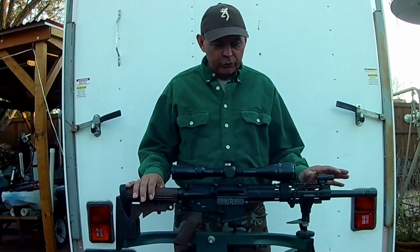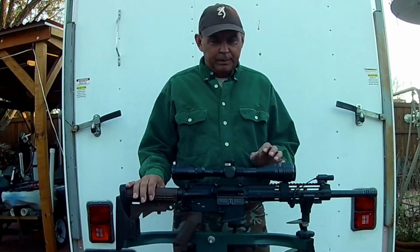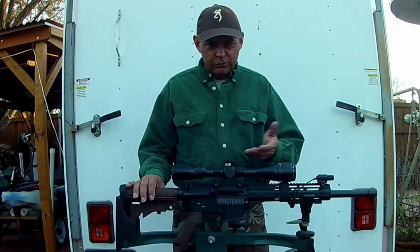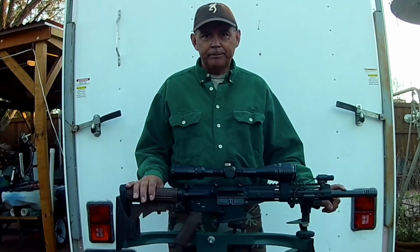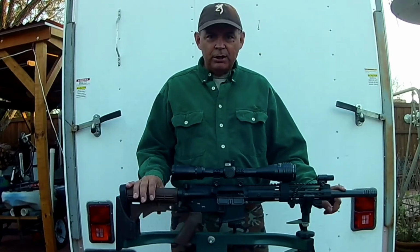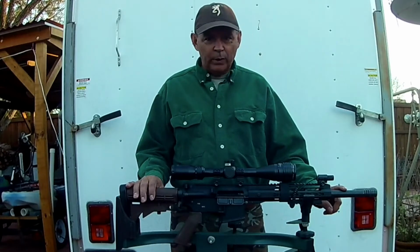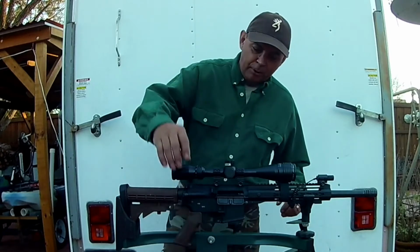Okay, I'm not going to go through how to remove an AR-15 barrel. There are plenty of people out there explaining how to do it, but be careful. Just follow the instructions. It's not that hard to replace the standard 5.56 barrel with a dedicated CMMG .22 long rifle 1 in 16 twist bull barrel.